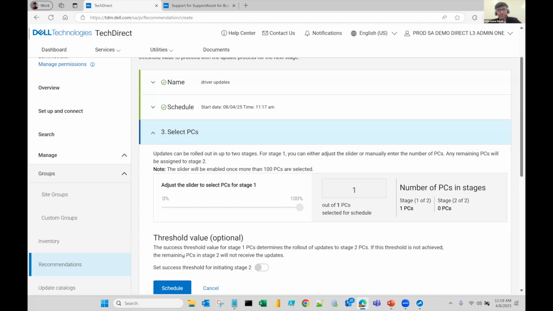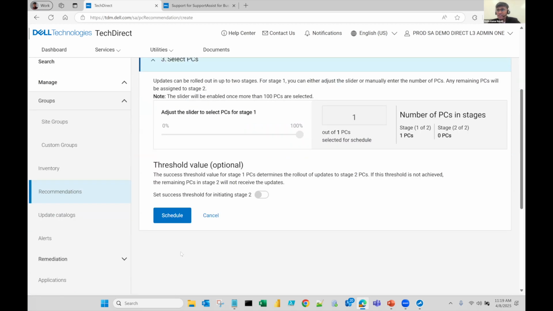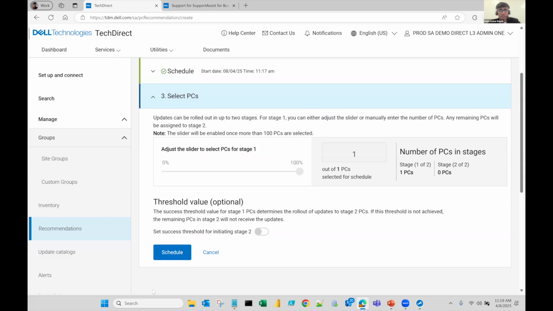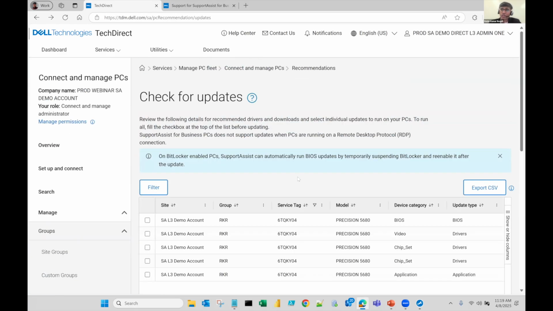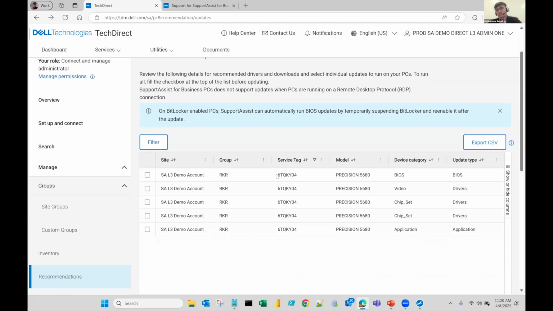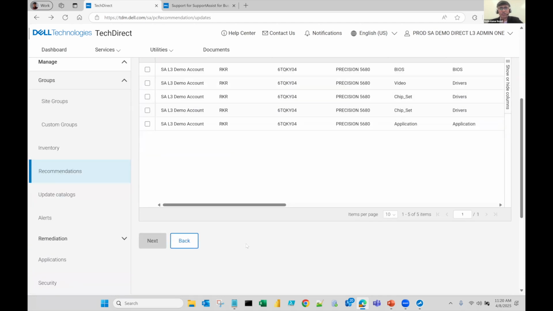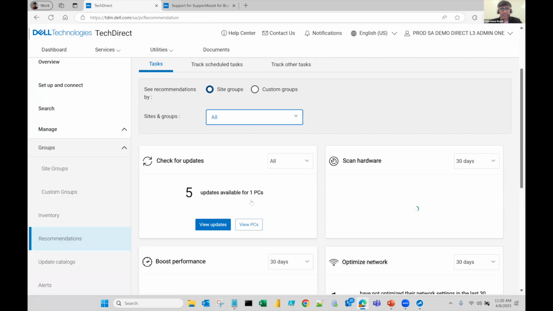Using these sliders and options in a nice user interface, the IT admin has more control, and more customizable and configurable options are provided here in the TechDirect portal on the cloud. So that's why it will be useful, by easily navigating with a user interface and taking an action. The job becomes easy with SupportAssist TechDirect.